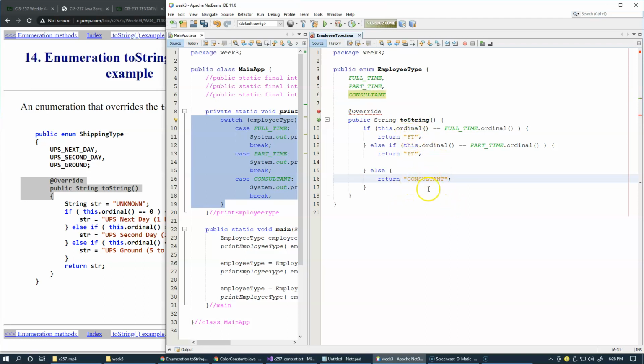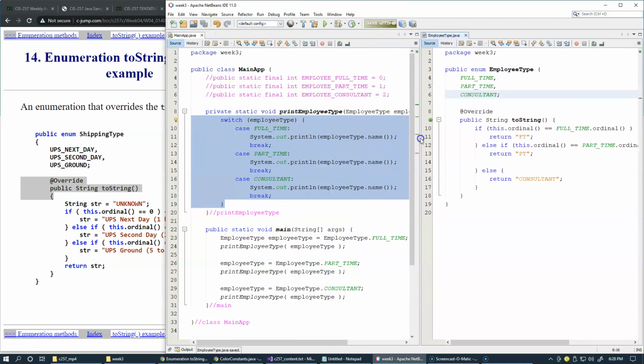So FT, PT and consultant. So let's see if everything fits together. So this here tells me that I think what we need to do is add the semicolon in order to be able to provide additional methods inside of our enumeration. So now this looks okay, and we'll just run with employee name first.